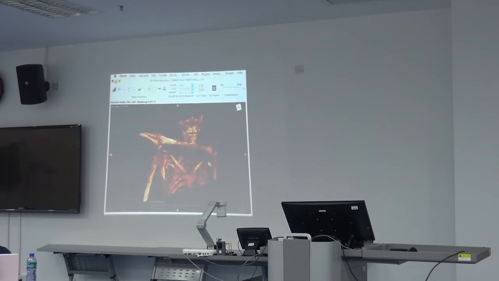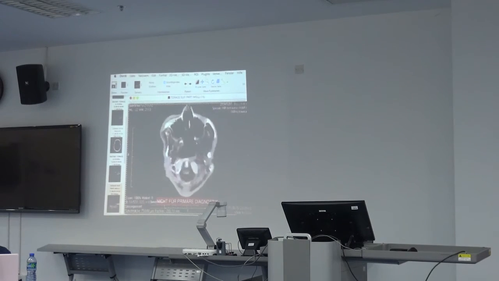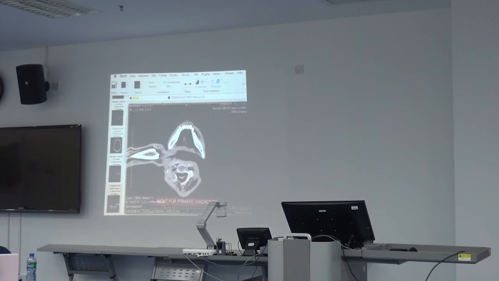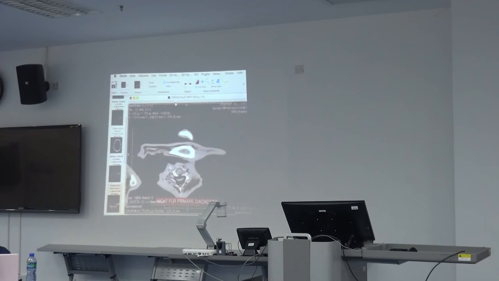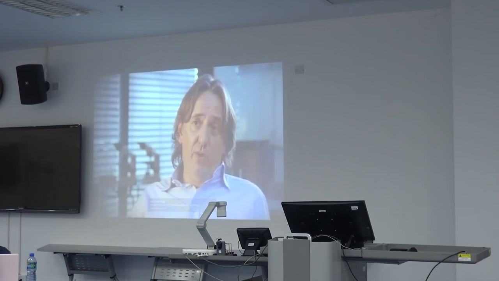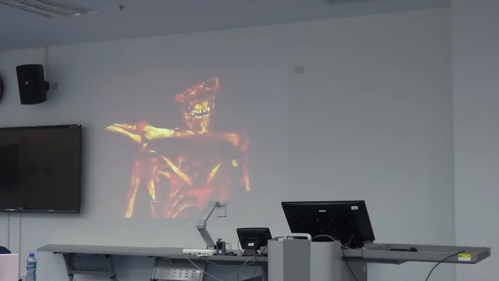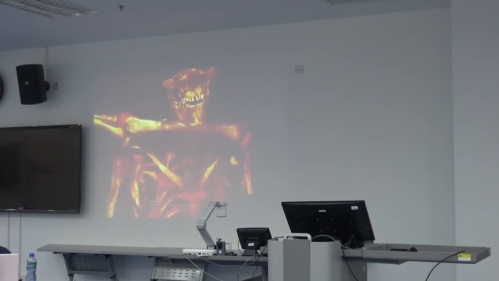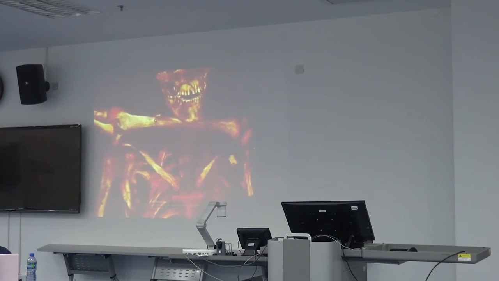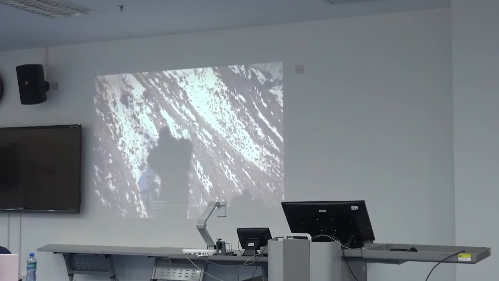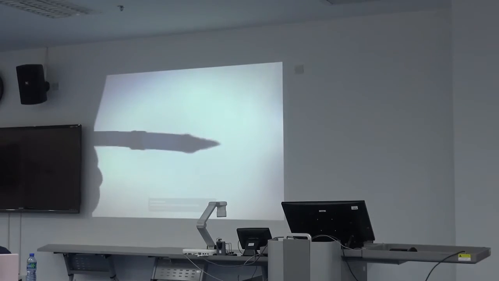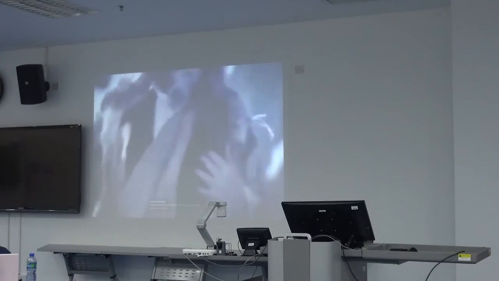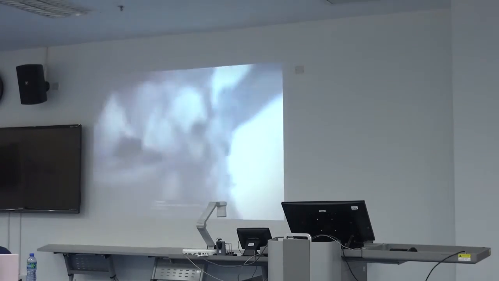CT or CAT scans of the body, revealing Ötzi's internal anatomy in amazing detail, provided more clues. We could reconstruct then the area where the arrow entered the body and disrupted the major artery of the left arm. If you're losing so much blood that maybe after 10-15 minutes you're dead. From this, we knew that he was killed by this arrow shot. Shot and left to die on the mountain.